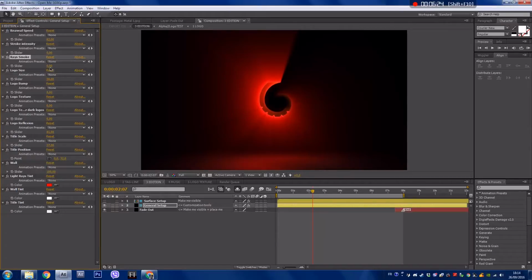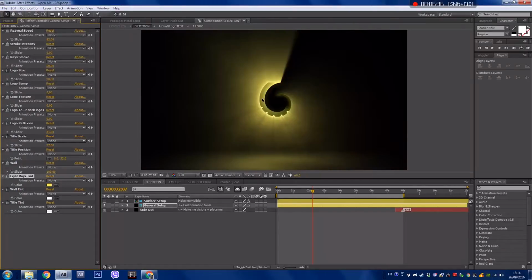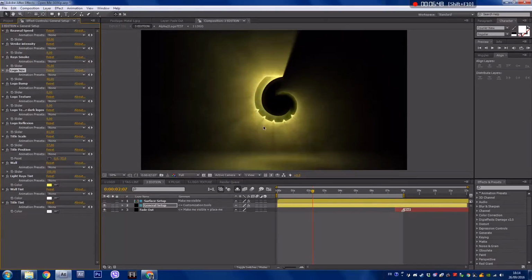And the second one is for the smoke, so see here that you have a nice smoke. Maybe we'll see it better with the green or yellow rays, see? And we can play with the value of the smoke. I like this kind of smoke, it's more realistic, I think. After that you can play with your logo size, so make it bigger or smaller. I like small logos, it's less flashy.